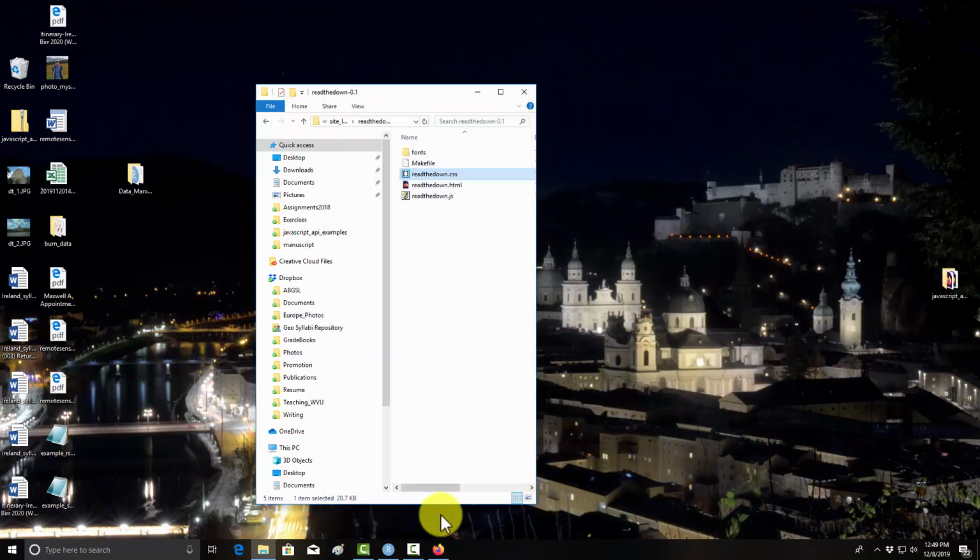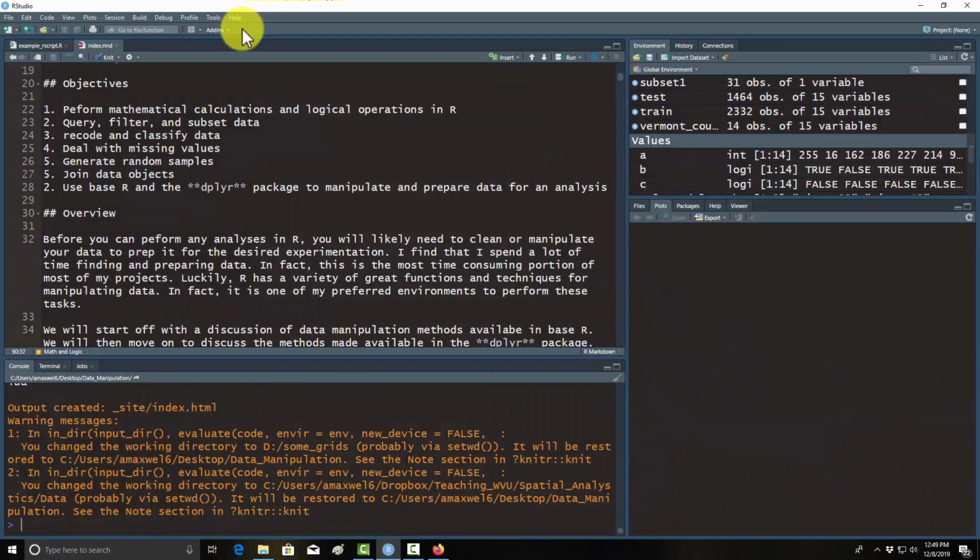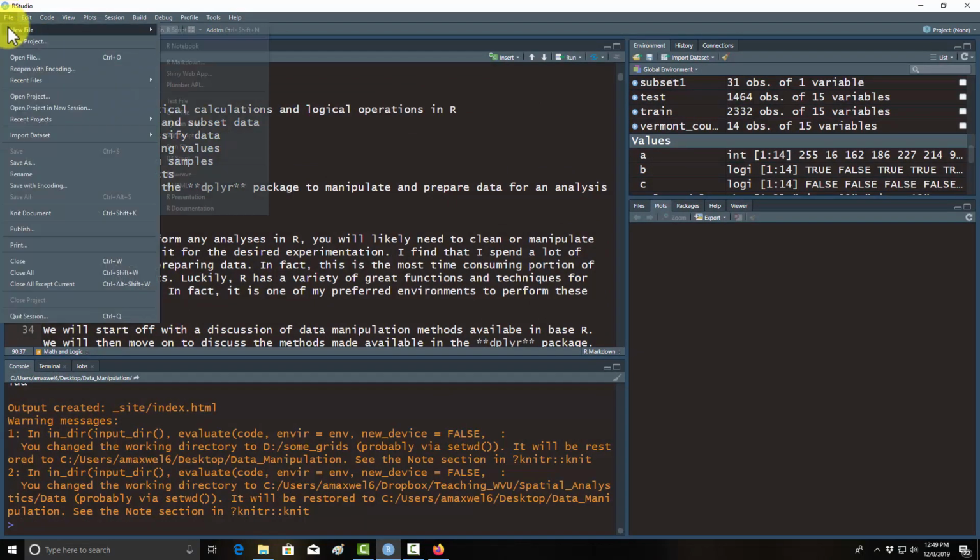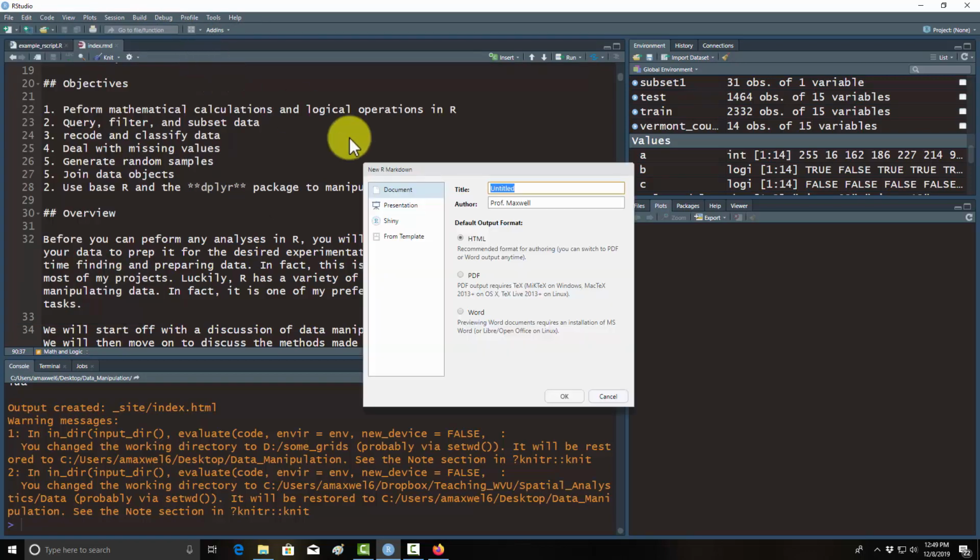Okay. If you want to create a new blank Markdown document, then you can do that in RStudio. So if you go to File, New File, R Markdown. And then you've got a couple different options here for types of output. So the default is HTML, so it's like a web page. It also can output PDF, Word documents. You can do different types of presentations like PowerPoint, Shiny, which is basically for interactive web pages. I'm just going to stick with HTML for now.